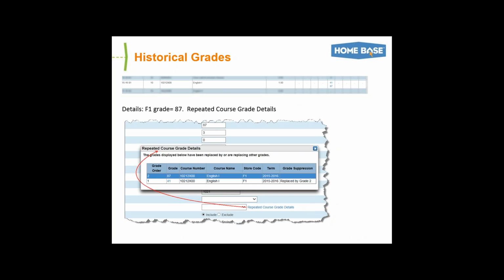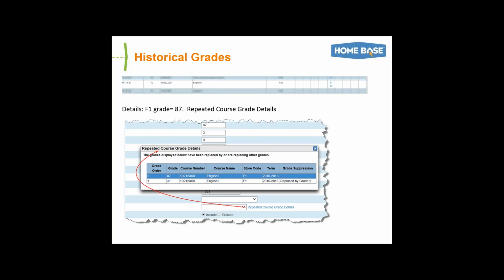That way, if anything needs to be pulled as to how many grades are being suppressed or how many schools are suppressing through DPI or the state board, there's a code that they can actually go and pull that information with. That way, if an athlete's grade has changed, let's use that, it's always in the news, an athlete whose grade has changed after second semester, well, they've got this to back them up, that yes, we used the grade suppression, they repeated the course, and now this is what's happening.